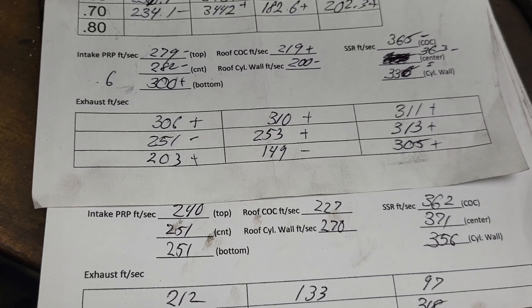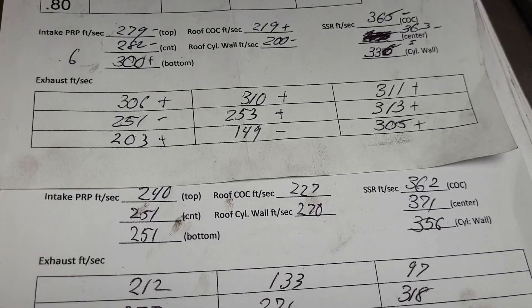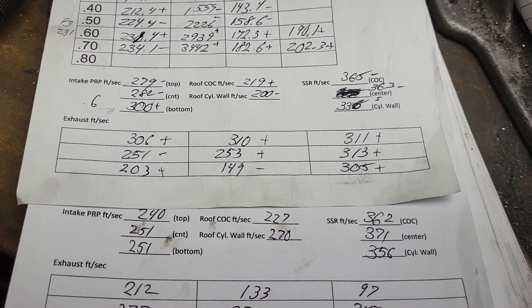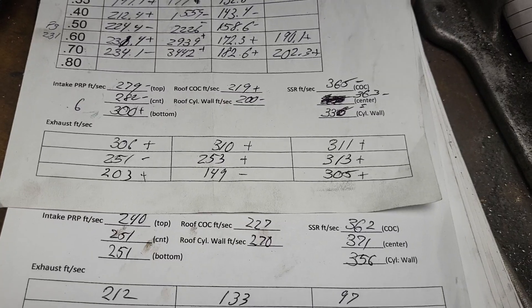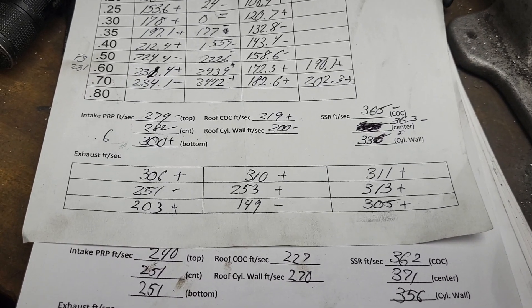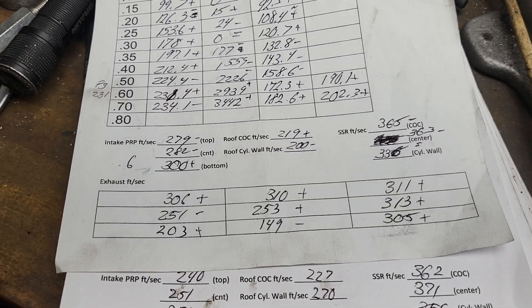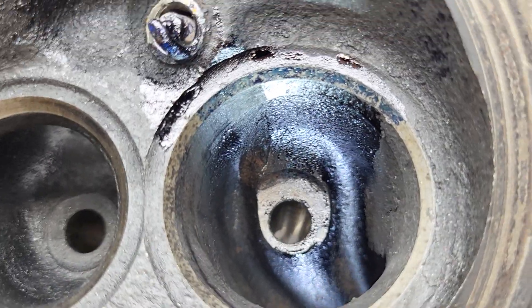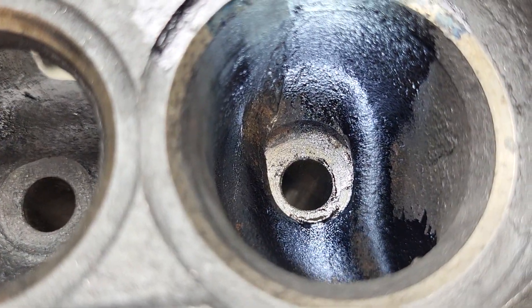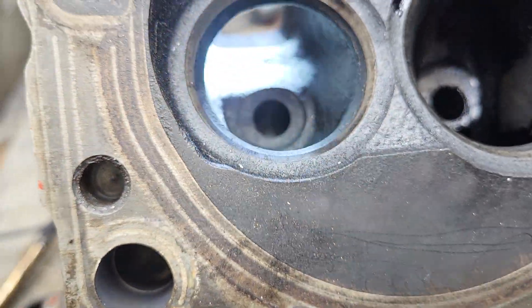Mine is much closer on the roof. Take a look at the short side - it's quite good, a little fast but quite good: 362, 356. These will work just the way they are. I have no doubt if you put a back cut on the intake valve and a really nice three-angle valve job you'd pick up a decent amount. I don't think I'm going to do that though - it's not going to be easy to even put a valve job on it because the guides are so bad. Let's take a look at the exhaust port. The intake port really is not horrible - it's got smoother curves in the bowl than the open chamber did.